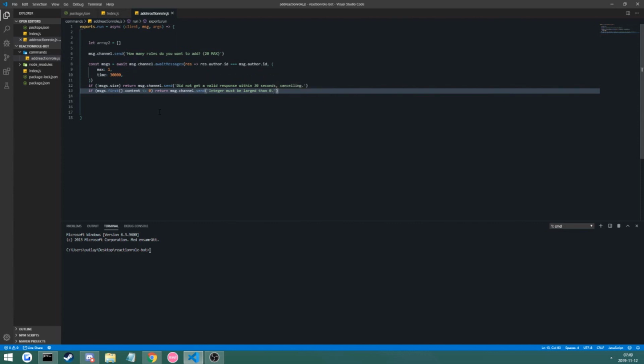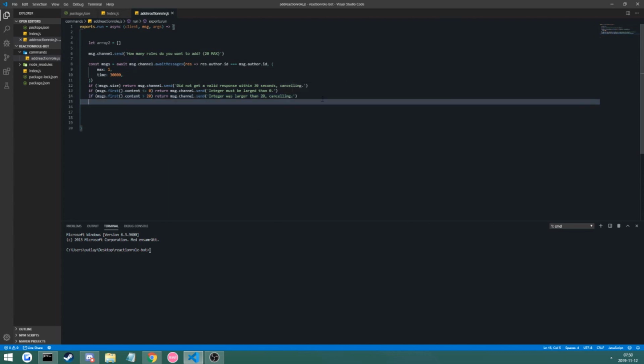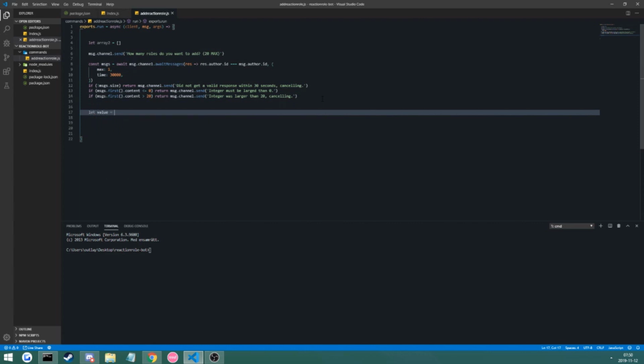Then we're going to check if msg.first().content is greater than 20, return msg.send: integer was larger than 20, canceling. And now here we can do let value equals parseInt of first.content.